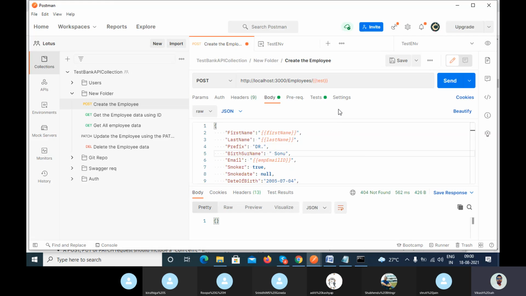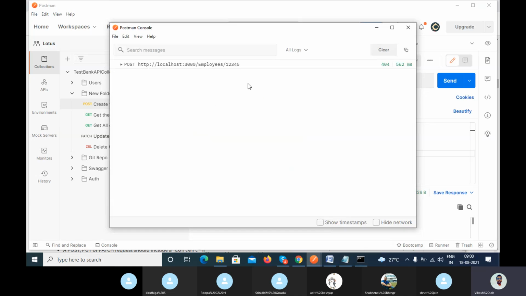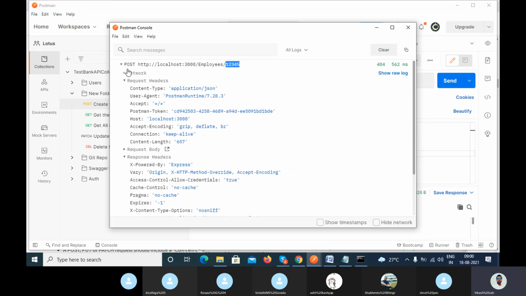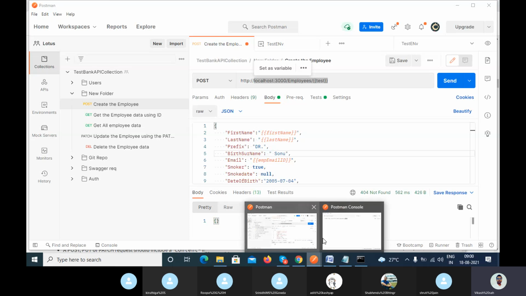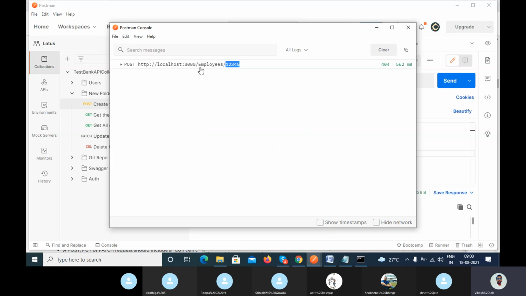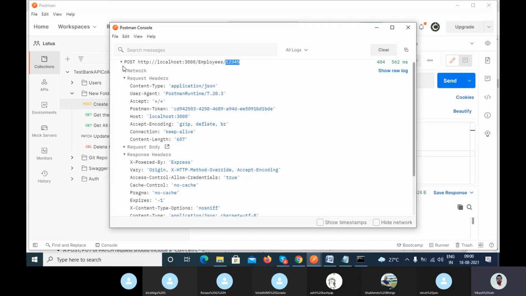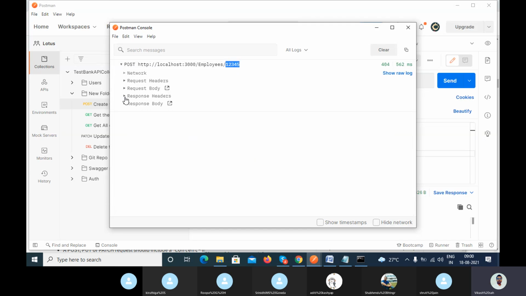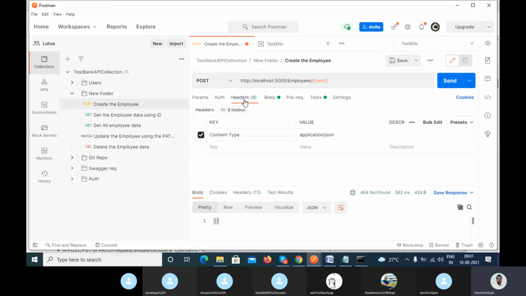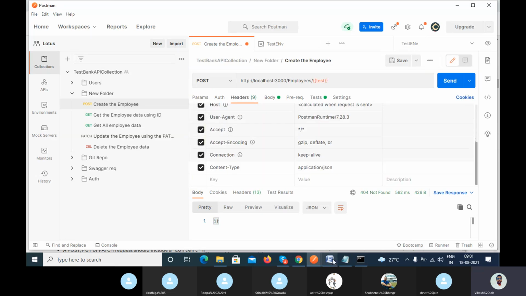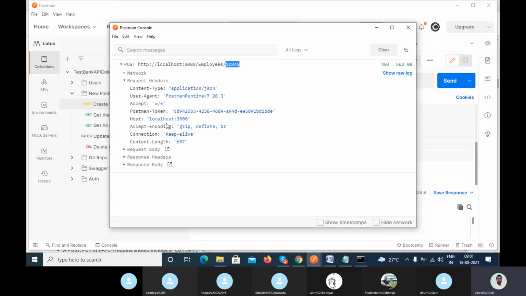so guys, tell me, I have used the test here, right? And when you go to the console here, can you see the values here? 1, 2, 3, 4, 5. So you can see I called this particular request, and that particular log gets created here. Can you see it here? If you expand that, whatever data we are passing in the Postman body, you will get all the things here. You can see the request header. What request header you are passing here? This request header, so you will get that request header here also.